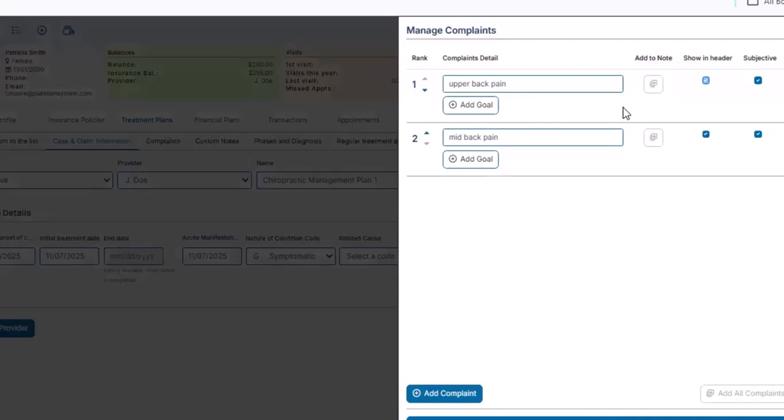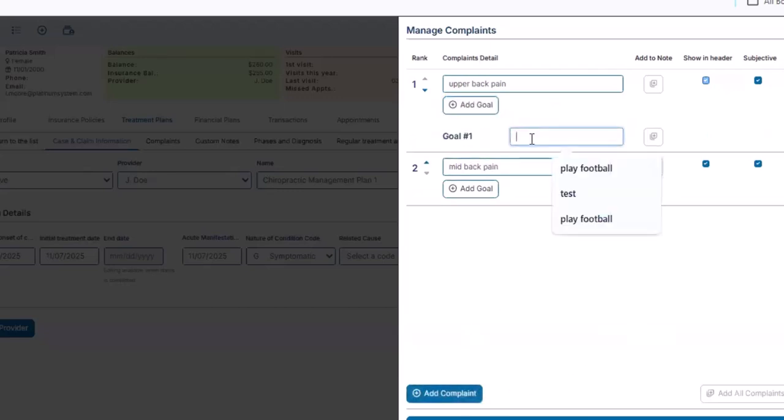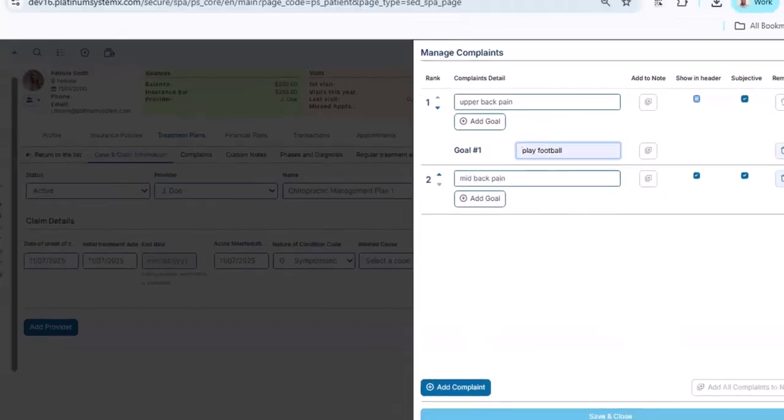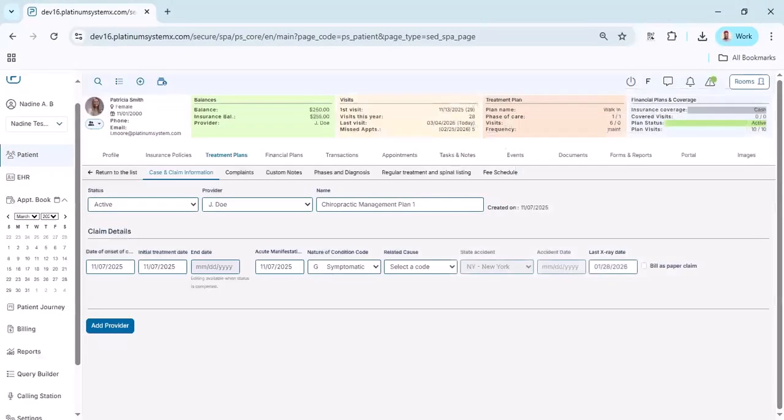Remember, you would have had to do this directly in the EHR. Now it can be recorded and viewed right here in the patient's file. So you still get to add all of their major complaints. You also now get the ability to add goals. So maybe their goal is to play football with their kids again. You can actually record those goals and have them saved. And this information is saved here, and it will also show in the EHR screen as well.